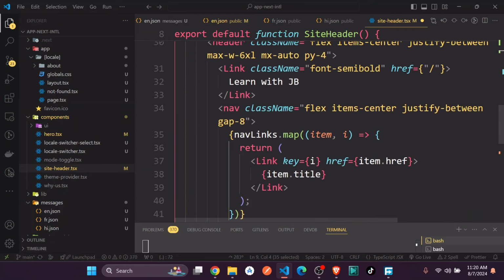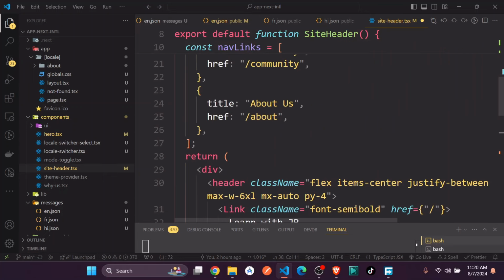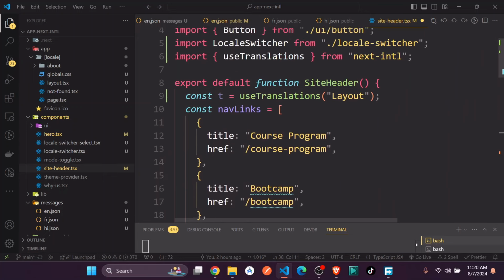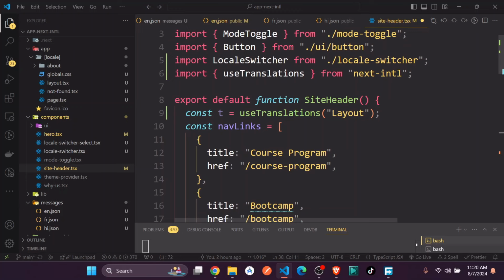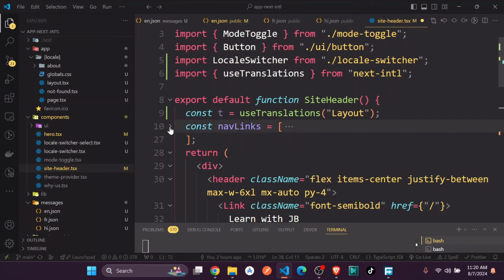Because these links are supposed to be put here. How do we go over this? Maybe I'll use ChatGPT to see if it can show us how to go around this.